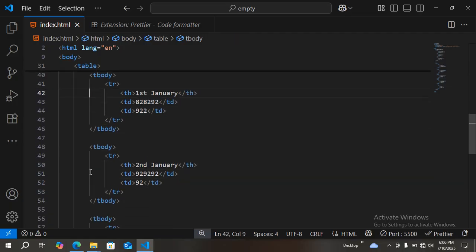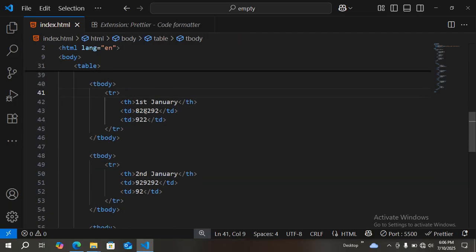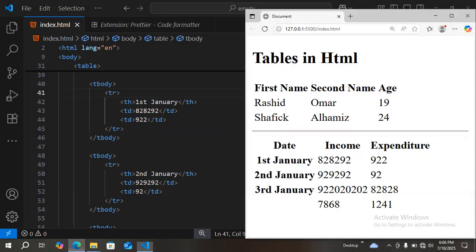Let me show you this one when I run my code. This row is showing 1st January, then the income, this amount, then the expenditure, this amount.